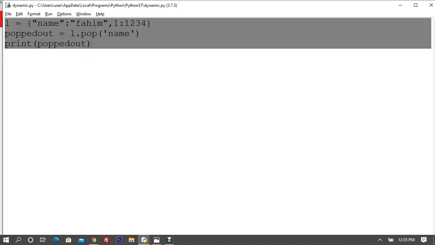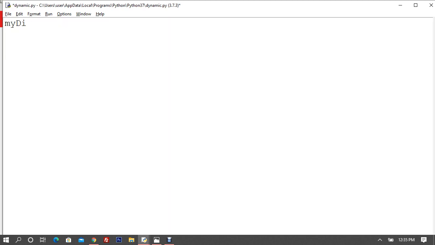For example, if I say my dict is equivalent to, let's say we have a key, students, and students can be a list of things. I'll say Jafar, Imran, Samir. So now you can see we have 3 students, and I told you it's the biggest data structure available.